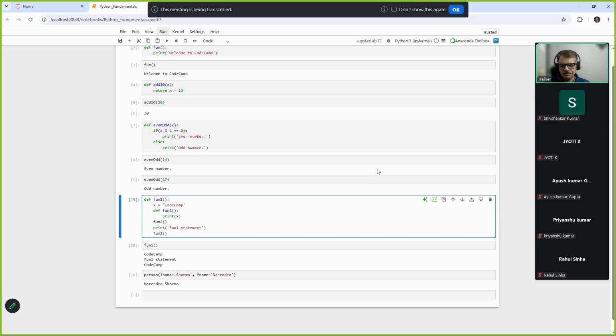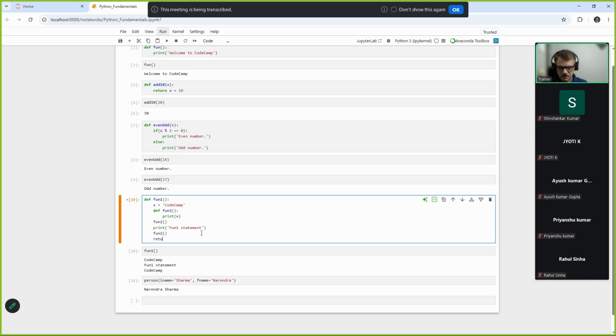Now we will discuss the return statement. Return is used to end a function. After you have completed the body of a function, you can use a return statement, and return is always used to return the control of execution or end a function. You can also use it to send a value back to the caller. Suppose this is the function. If you write a return statement here, you can return some result or some expression from here.